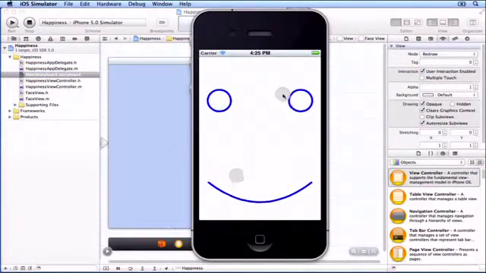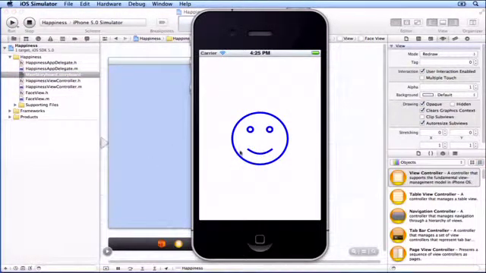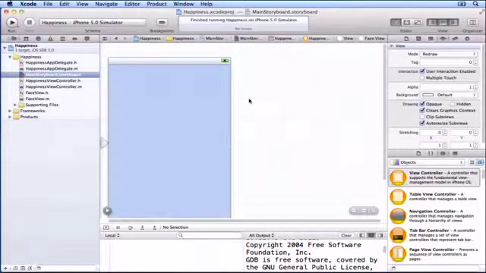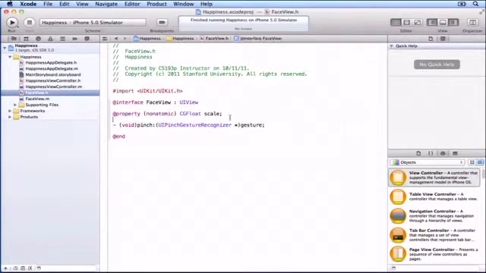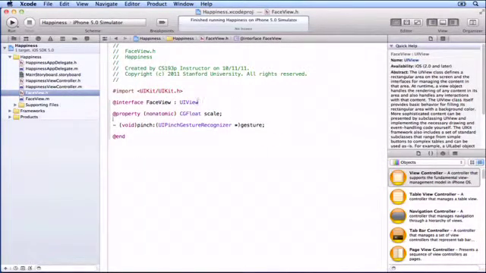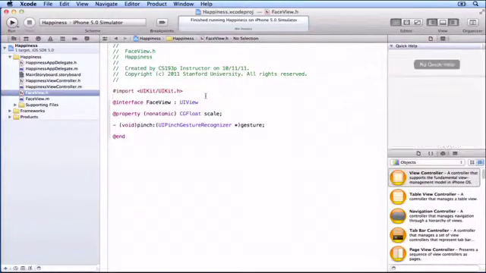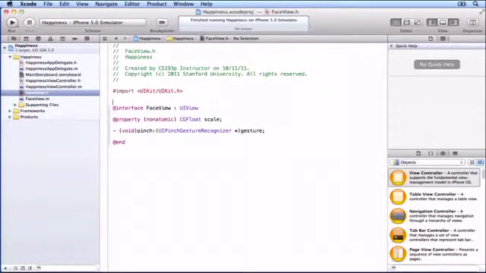Okay, so here we are. We know that pinching works, right? We can zoom in and out, but our smile is fixed. Okay, we got a fixed smiley face here, and that's not good, so that's what we're going to fix today. We're going to start that fix by delegating our face view's smiliness to whoever wants to set it. And I told you that we have to do this using protocols. So here I am in faceview.h, and I could create a new faceview data source delegate.h and put the protocol in there, but since faceview is the only one who's going to really be interested in this, we'll put it here.